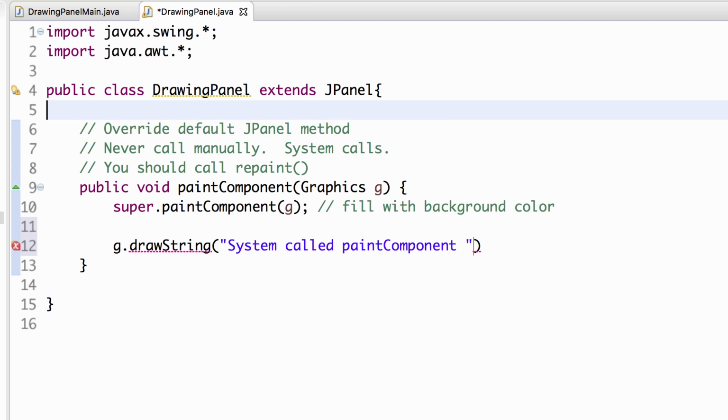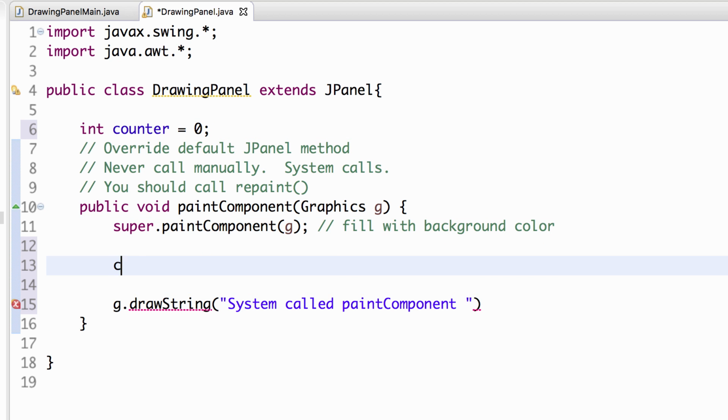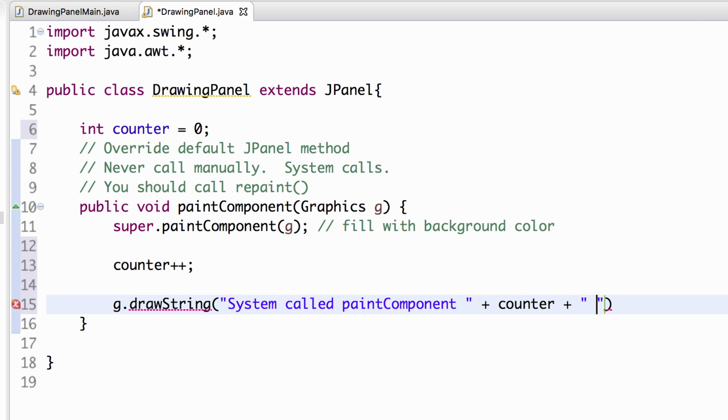We're going to have it as a member variable here, so we call it counter equals 0. So every time paintComponent is called, let's just iterate counter, and so then we could say counter times. Okay. So this will show up.